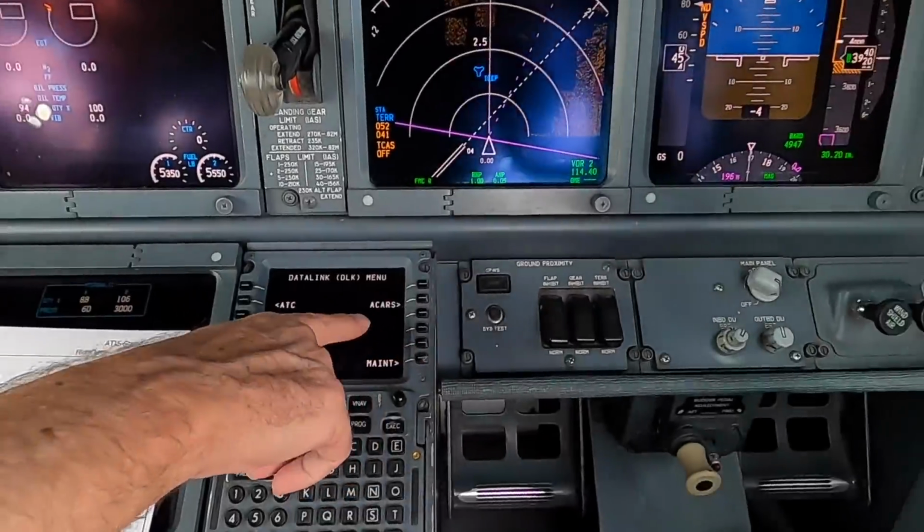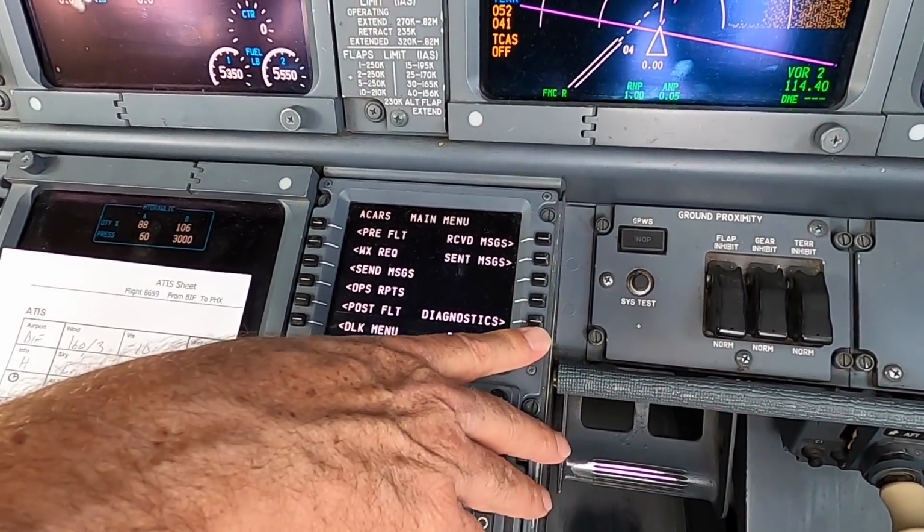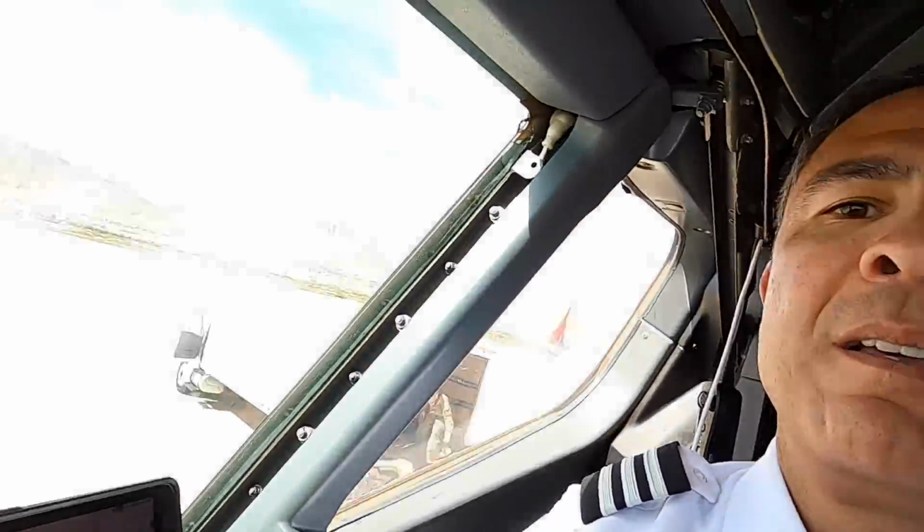So now we're just plugging in some different info to get out of here, because obviously it's not a well-traveled route for us, so it's basically hand jamming. So we're getting that done. We have to manually put in our weight and balance again. Oh, and it looks like we got a dispatch message. So we're figuring all that stuff out so we can get out of here.